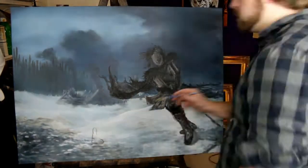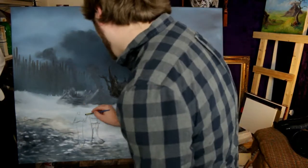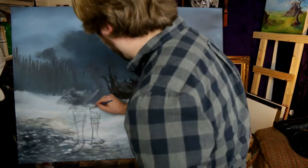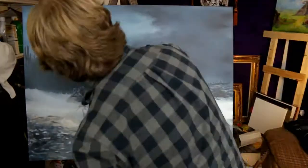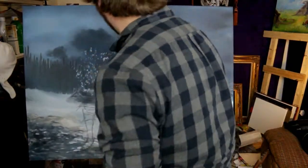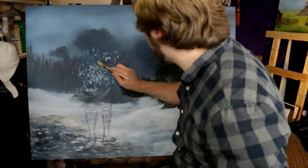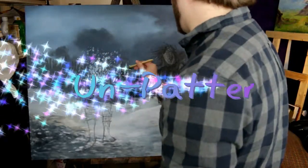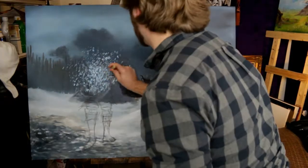Going to build up the destroyed White Walker. I thought it'd be cool to represent his legs, an arm, and a head as he's getting exploded with the ice. Taking white and blue and just popping it around to get those ice particles. As humans we tend toward order and symmetry, but try to the best of your ability to make it look like a spontaneous burst of ice - really explore and try not to have a pattern. Make it an anti-pattern. There's the White Walker, everywhere.